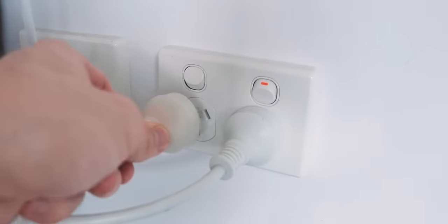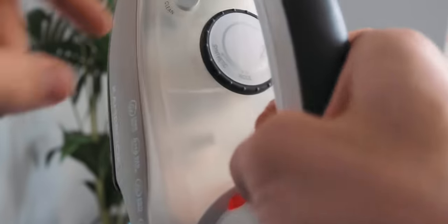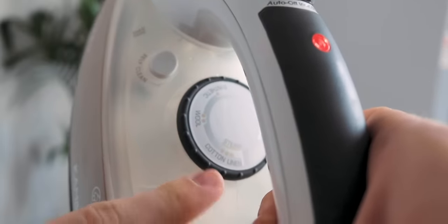Make sure you move anything that may be damaged by heat out of the way. Plug your iron in and turn it on as hot as it goes. If your iron doesn't have a temperature readout, just turn it toward where it says cotton and linen as that is the hot side. That's step one complete — just sit the iron there and let it heat up while we move on to step two: preparing the sneakers.